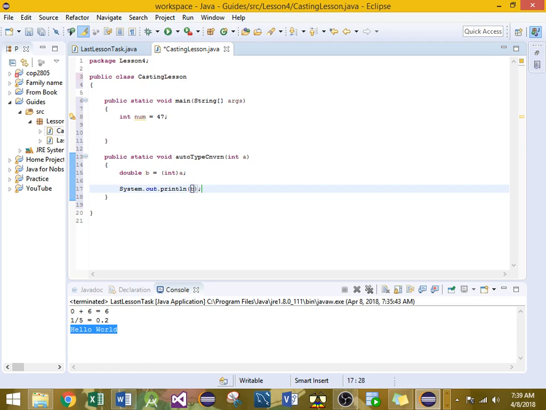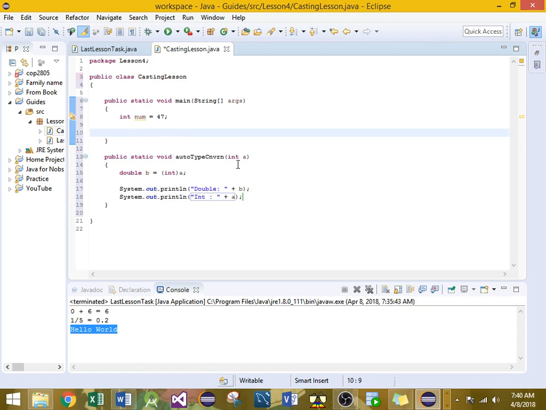And what I'm going to do here is label this as a double, and put another SYS out. And the int that came in was A. Okay. And then, of course, I need to send the information to this method. So I'm going to copy this name here. And again, next lesson we will go into more details about methods and everything else. And int num, so this means this method is going to take in an int. So I want to send, not 47, this variable, num, my semicolon.